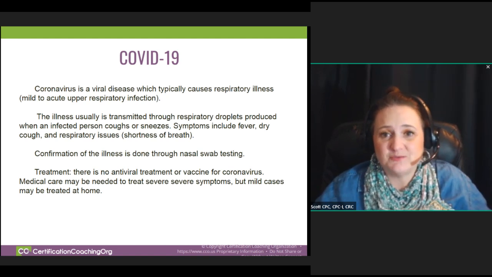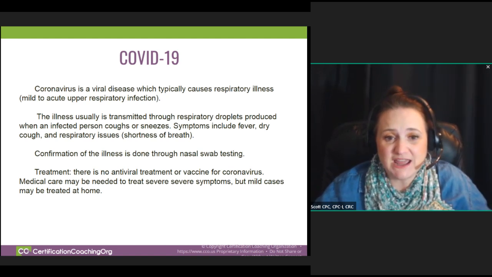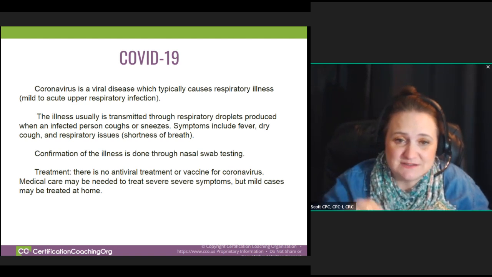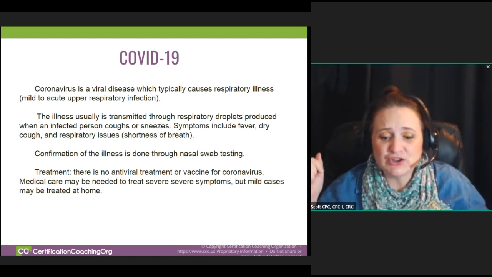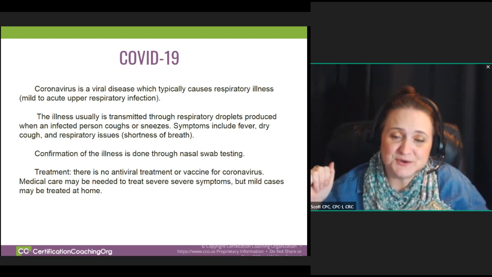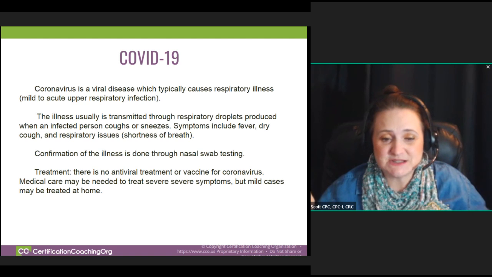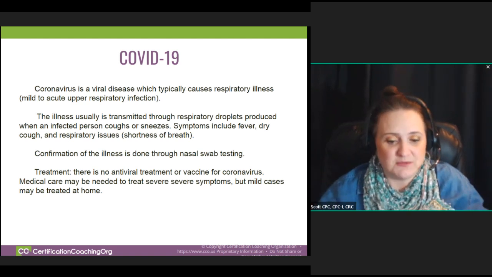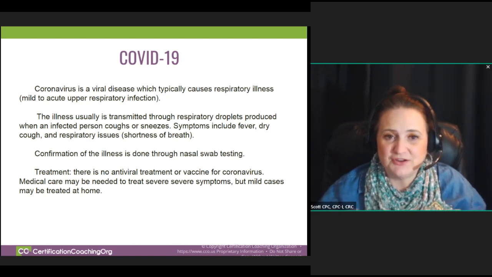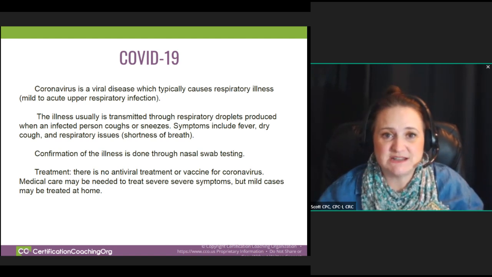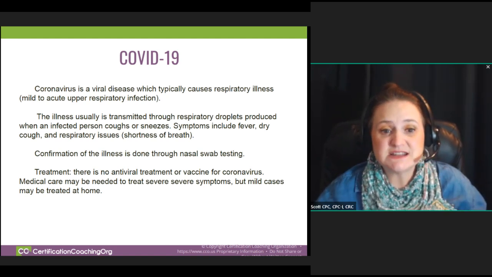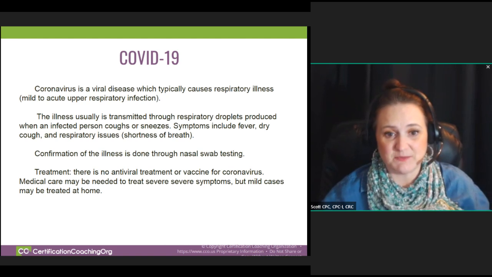So it's not like going in with a UTI, where they have you pee in a cup and do a little dipstick and say, oh yes, it tested positive for white blood cells. No, they're going to package that up, get all your information, seal it up, and send it off. And it takes several days to get a confirmation.